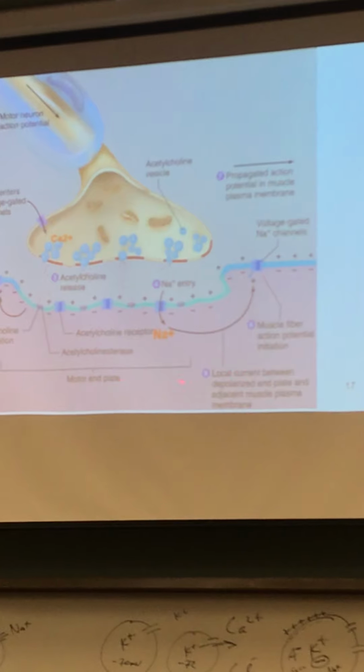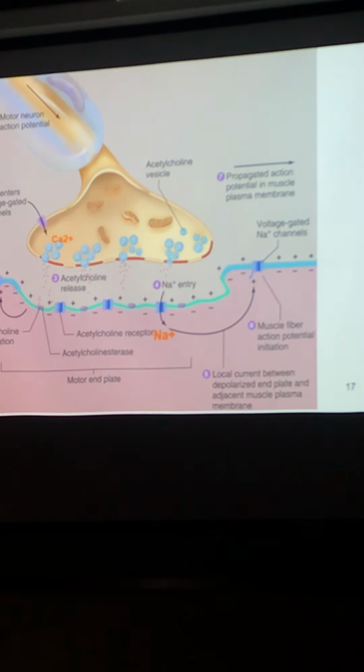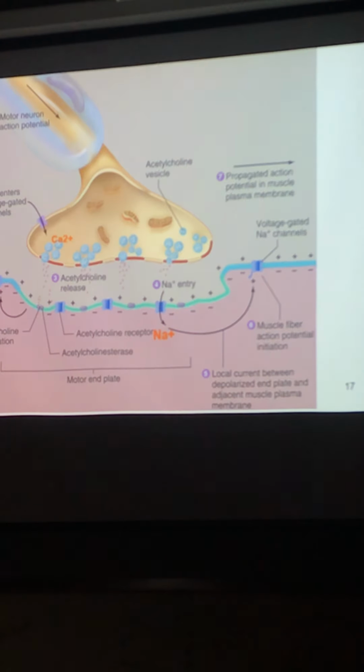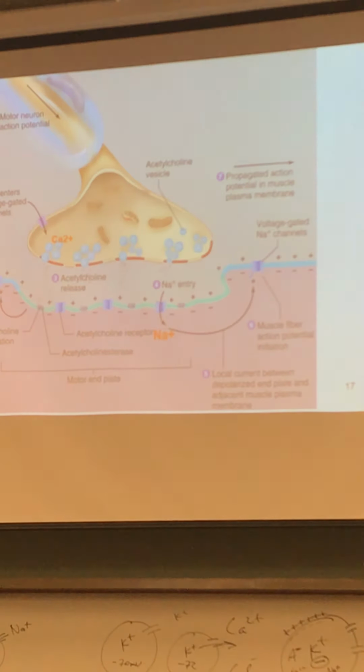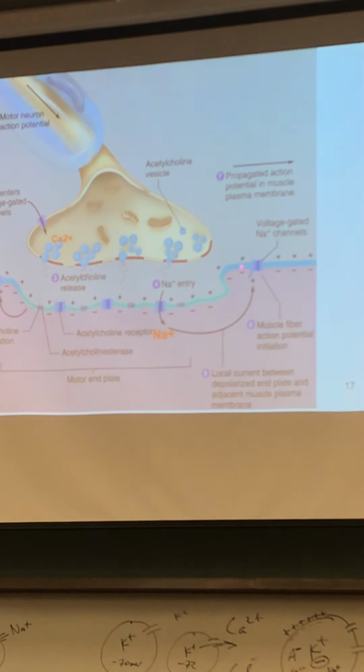Now also look at the picture here. What do you notice about the sarcolemma, about the muscle's membrane? What did the artist do to it? It's green and blue, two different colors. Why did they do that? Because look where it's turquoise, this part right here. That's what's known as the motor end plate. It's the part of the muscle's membrane directly beneath this motor neuron.